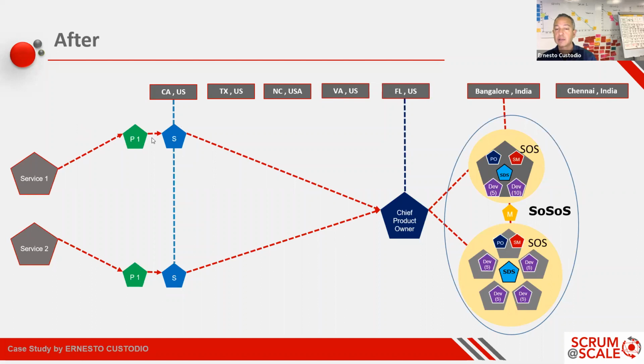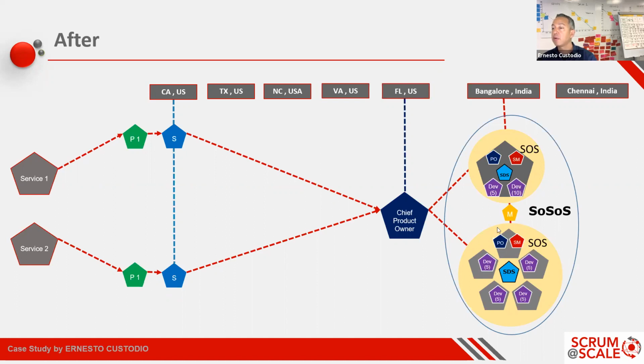We had a stakeholder representative, the stakeholders for Service 1 here, that worked with the chief product owner who is sitting in Florida as a consolidated effort of the product owner US coordination that went through a single individual, the chief product owner. And then we had the local POs working through the local product owners and the chief product owners working together. The M is a manager that is now sitting, facilitating for both Scrum of Scrums.